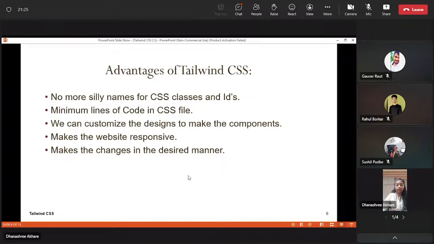It has consistency: a set of utility classes that helps to maintain a professional appearance across different components and pages. It improves website loading speeds and has a supportive community. We don't need to write a lot of code, and it has a bunch of shortcuts to make websites amazing and responsive.